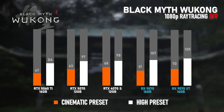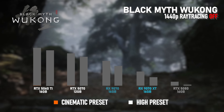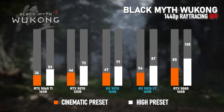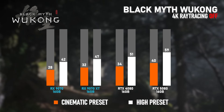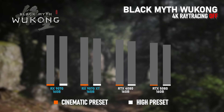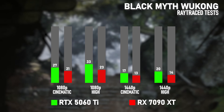Performance-wise, I'd say they sit firmly between an RTX 5070 and a 5080 — at least in terms of raw rasterized performance. It's a completely different story when you bring ray tracing into the question. They are still a few generations behind, losing to the 5060 Ti in almost all ray trace tests. So if you're the type of gamer who thinks ray tracing is just a gimmick, these are really solid cards.